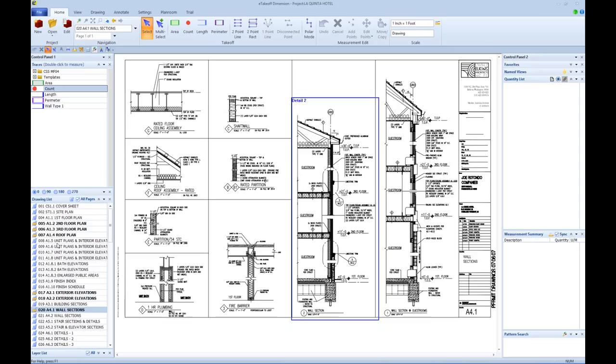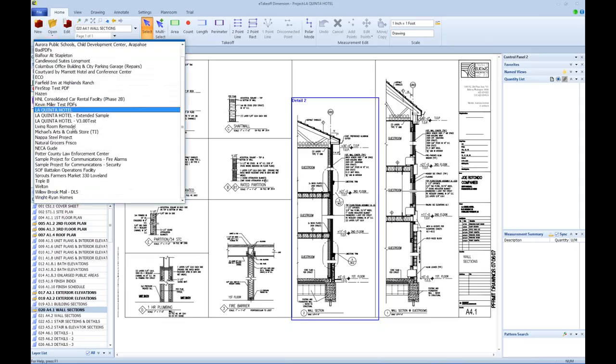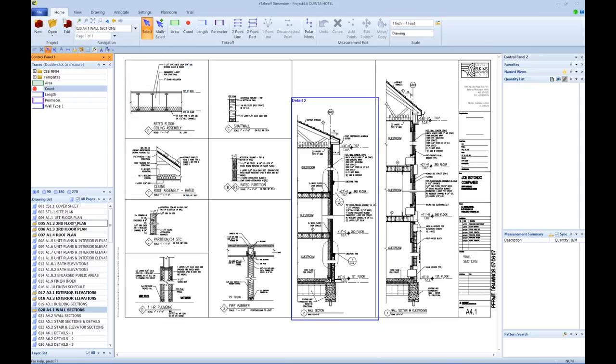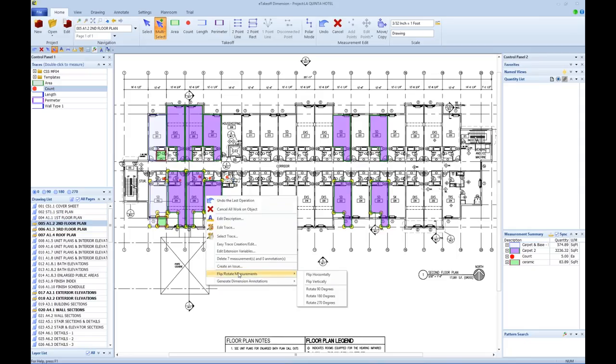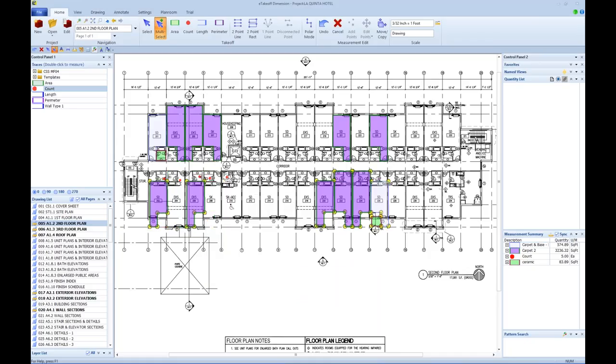Yes. So kind of like we did on the second floor plan. For example, I could copy these. I'm going to hit my M key. I'm going to copy these and put them down here. And then I'm going to select these, deselect that, and then we can flip and rotate. I can flip vertically, horizontally, or rotate them. Flip horizontally. Is that right? Yes, something like that. I think I did it wrong, but you get the idea. I messed that up, but yes, you can do that.